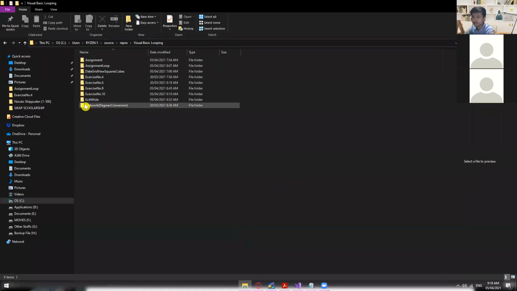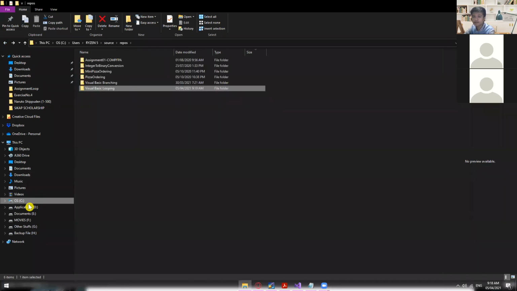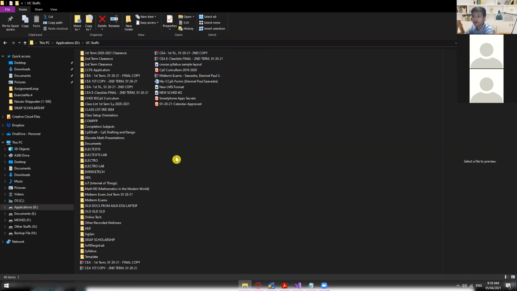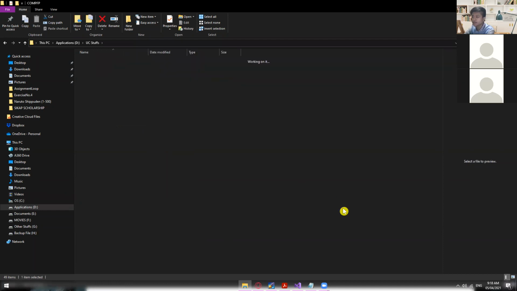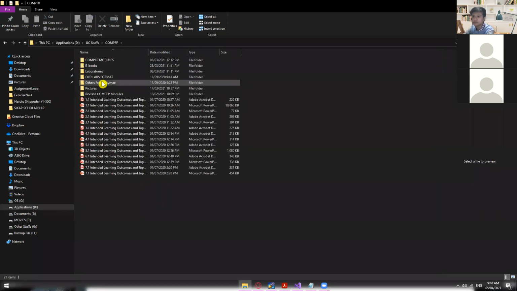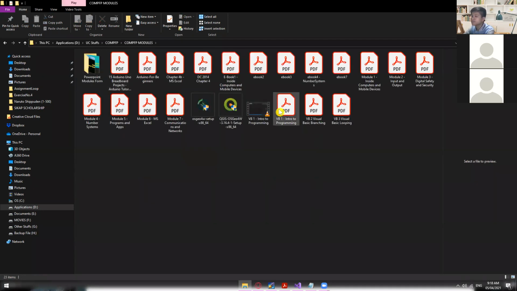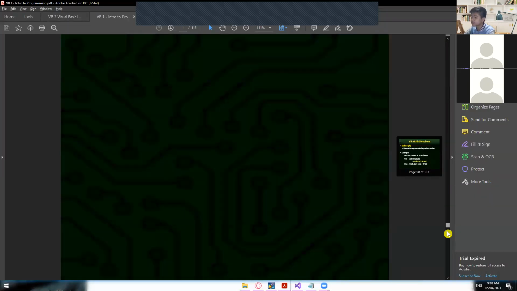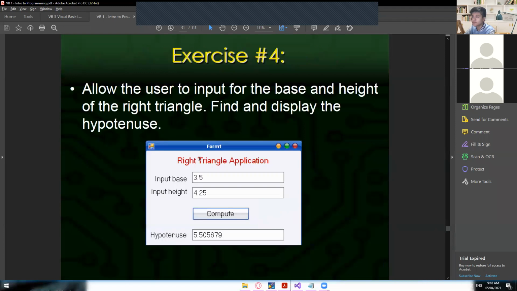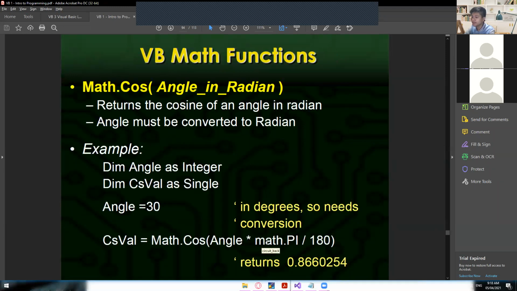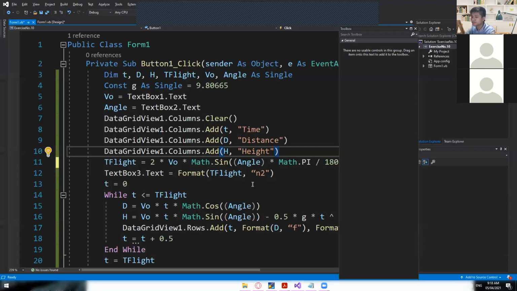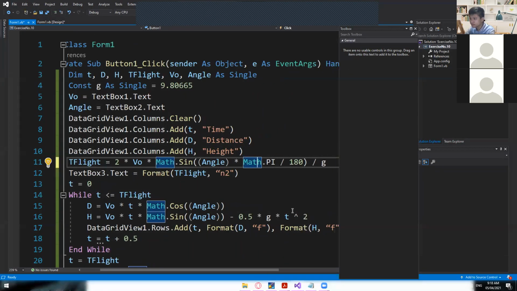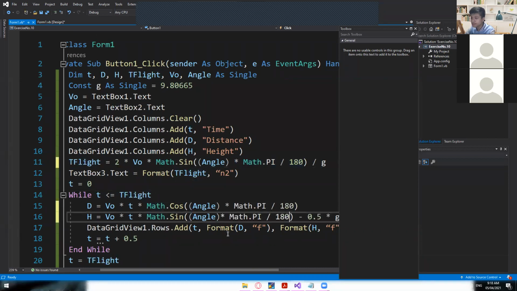Let me just check if it's the correct format. Math.pi. So it is in our module 7. Okay, math.pi divided by 180. All right, there you go. Okay, math.pi.